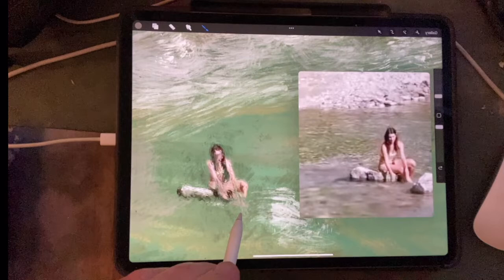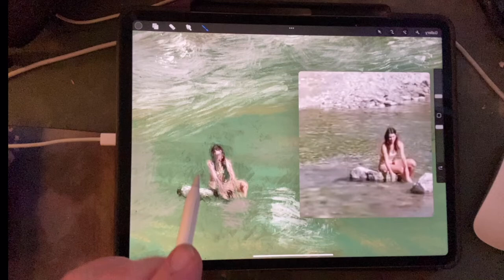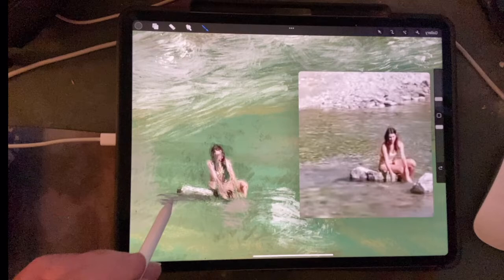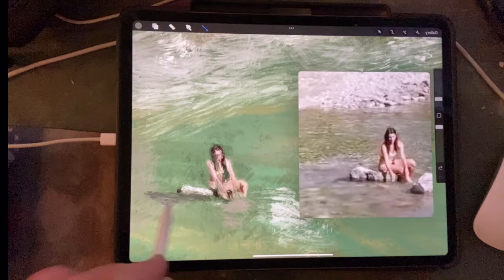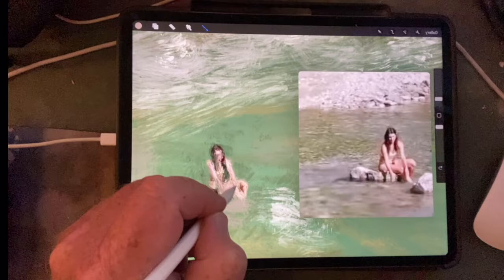Let's use a bigger brush now. Yeah, I was going to use the turpentine brush, and I still might. But right now, this one is working. I have a tendency to want to make things look too photographic, and it's not always a good idea. And then a little bit of light color there for her hand, because we want to have the sense that she's putting her hands in the water, which I think she is.